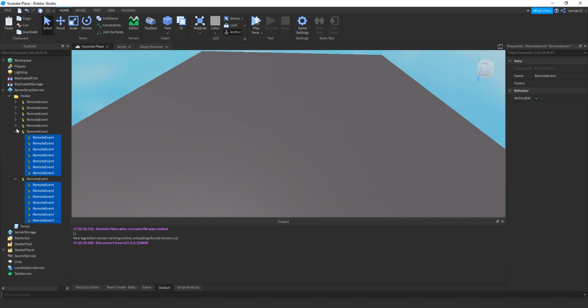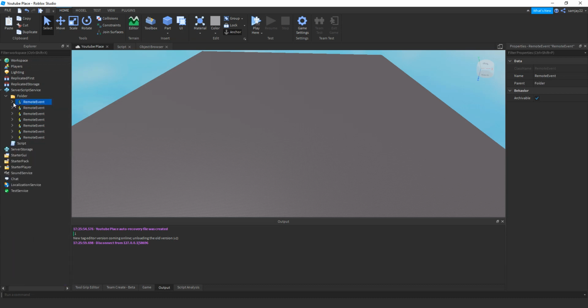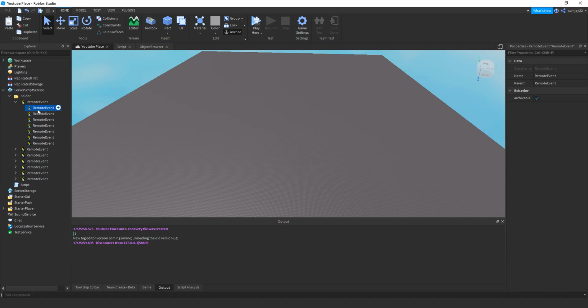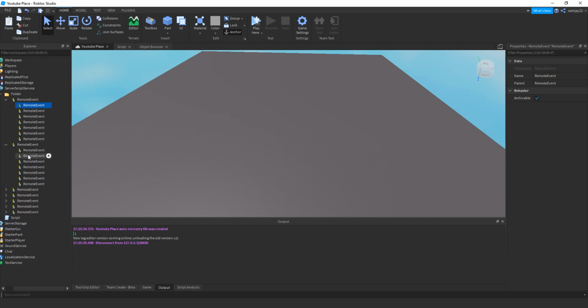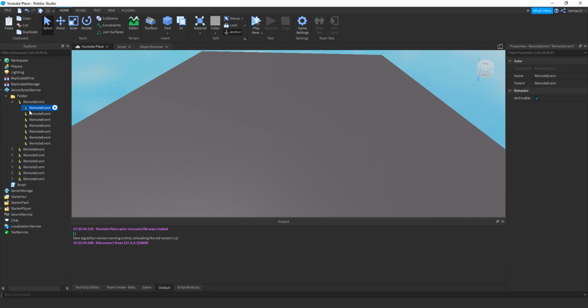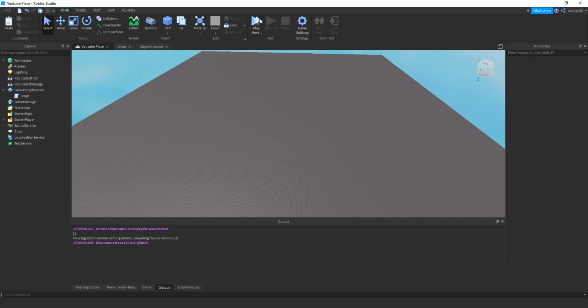Well, hey, remote events has something inside of it. What if I want to get these remote events? What if I want to get these items? Well, you just do get descendants. That will get the folder. It'll get these, and then it'll get these. It'll get everything essentially. It'll get this and all of these and all of these. Everything in the folder, including the stuff inside of the objects. So essentially, if I did that with, let me give an example.